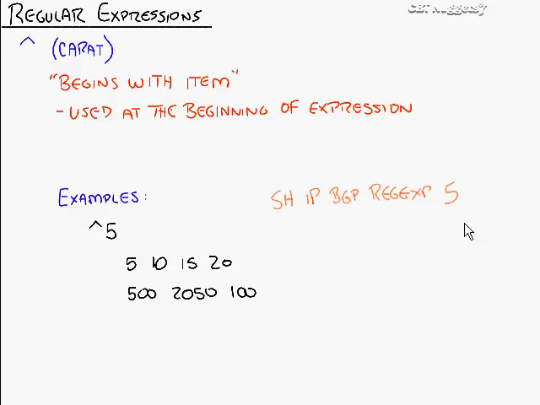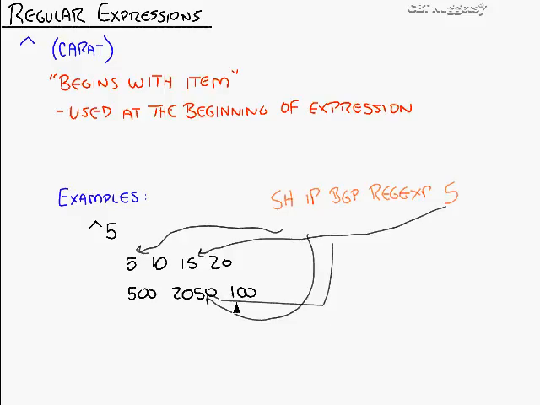So it will match this autonomous system, this autonomous system, this autonomous system, and, oh, my pointer gets a little carried away, and this autonomous system. You're going to end up with routes showing up that you didn't think you had because it's looking for a 5 anywhere in that entire autonomous system path. So the caret definitely filters it down. It says it has to begin with the number 5 or whatever you want to begin with. But even that doesn't give us all the flexibility that we need.